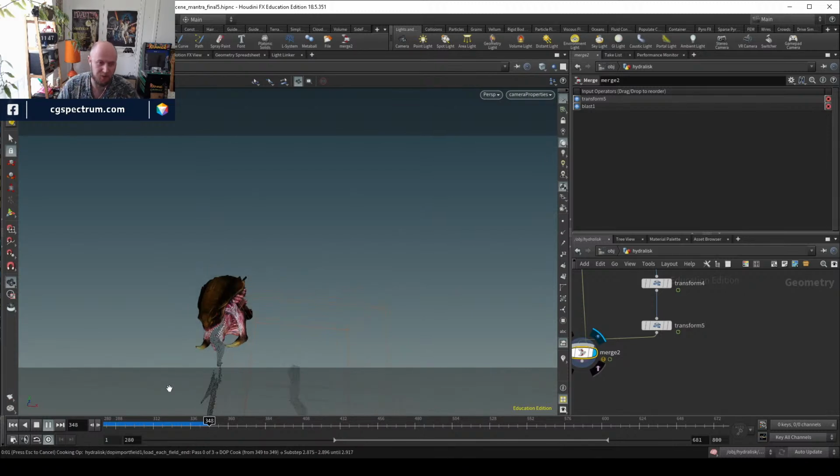I don't know if it's possible to do something like this in Lightwave. I suspect it might be a bit more challenging, but yeah, it's a good technique. We used to do it in 3D Studio Max before the days of Houdini as well. So it's potentially something that you could do in Lightwave if you wanted to. So yeah, I don't know if David's still watching, but hopefully he'll watch this back if he's not, and hopefully he can use that for his effect.